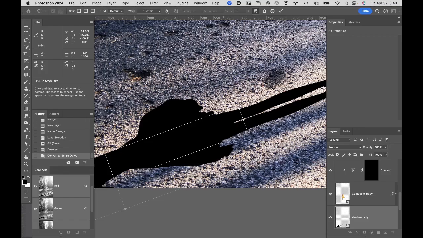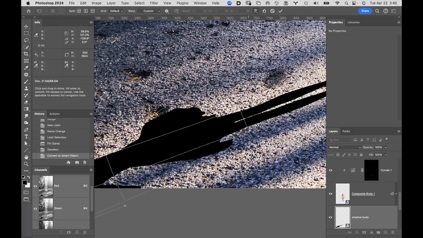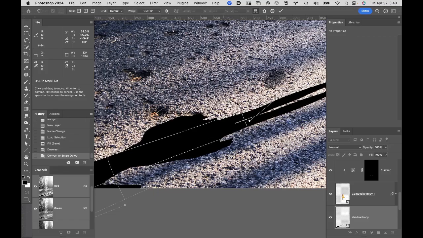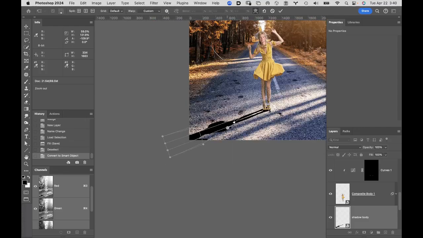So I'm just going to click on part of this and try to push it in. And you can see you can collapse, you can warp the skirt. So I'm going to collapse this part in considerably so that it's more like the way it would really be. Now, I've done a really weird thing with her legs. Don't worry about her legs. But the problem I've got now is that this shadow is not actually coming from her feet. So with just the transform tool, I'm going to move this entire shadow up so that it looks like it's coming from her feet. And I'm going to kick back out and ask, do I believe this shadow part on her? Yeah, that's basically how I feel this should be.